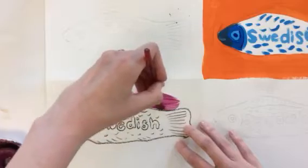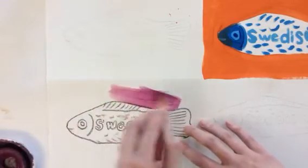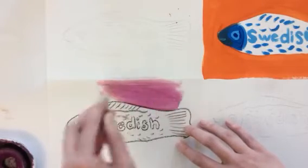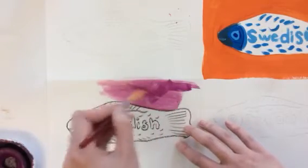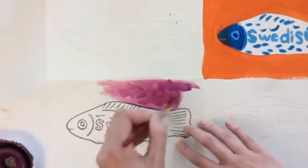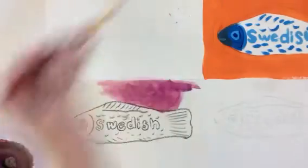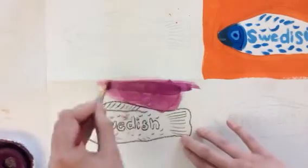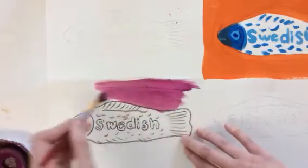You want to go right along the edges and try to keep your paint going in the same direction, because otherwise if you go in all different directions it's going to look kind of painterly. That can be nice sometimes, but for this type of project — where we're doing pop art and we talked about Andy Warhol — you want those really flat, bold colors and a nice even surface.